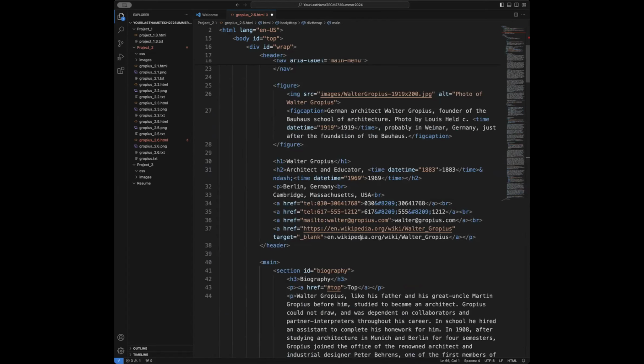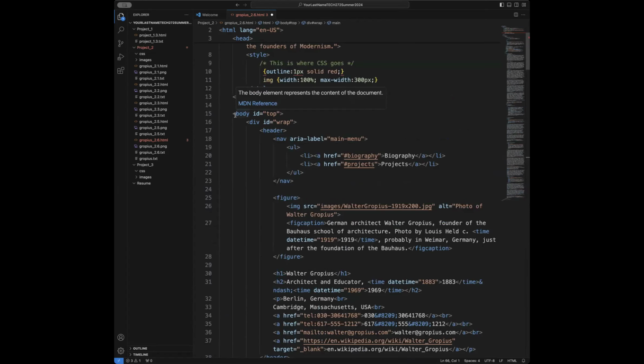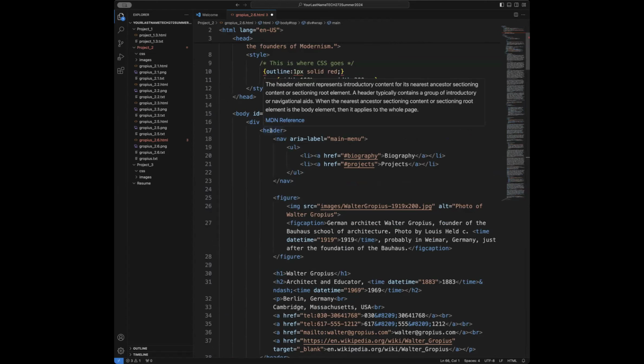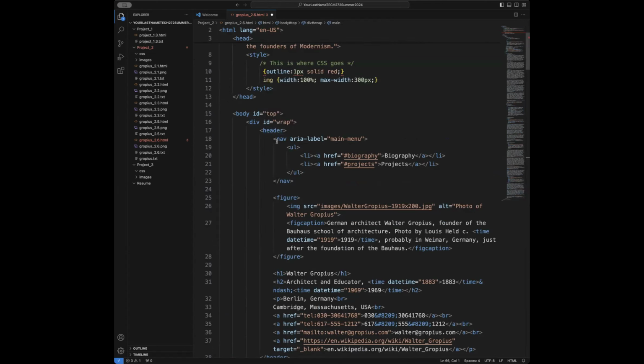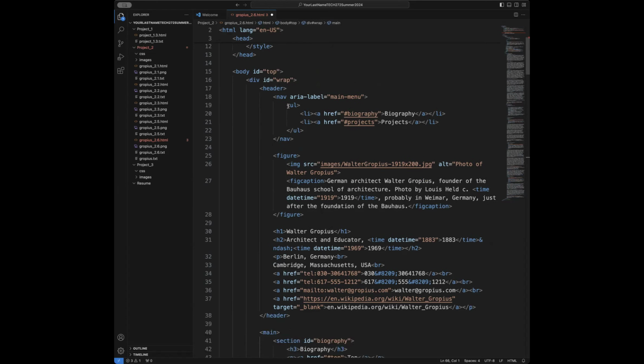Okay. So now we have the body of our document. Inside the body, we have a div marked wrap. Inside that div marked wrap, we have the header and the main. And then within the header itself, we have the nav, the figure, some more information.